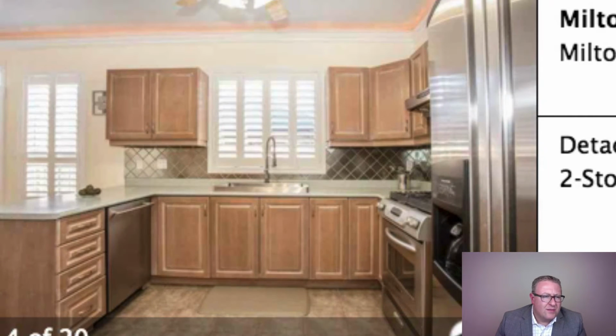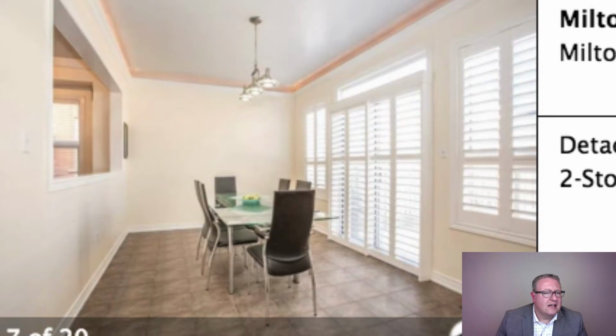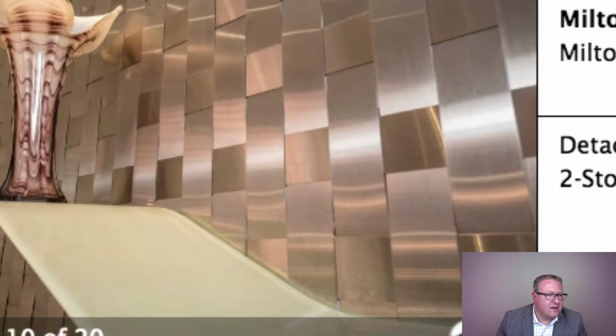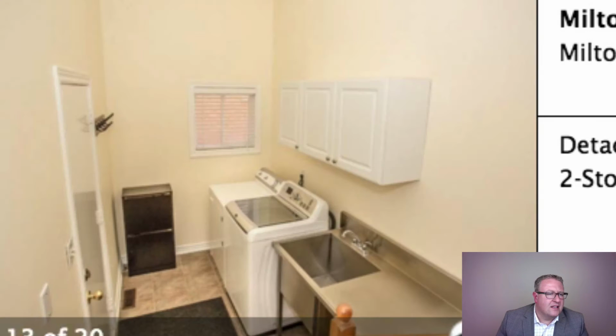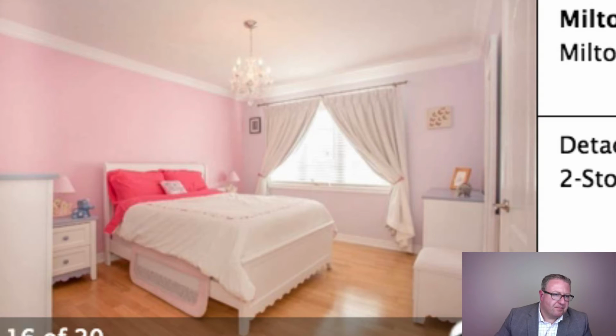I mean, this home is probably like 2,300 square feet. It's a double garage, but it's got a very different layout than anything else you'd see out there. So I like it. It's just something that is not a standard, like you think about double garage, then you got a living dining, then kitchen and family in the back. It's set up differently on the main floor.